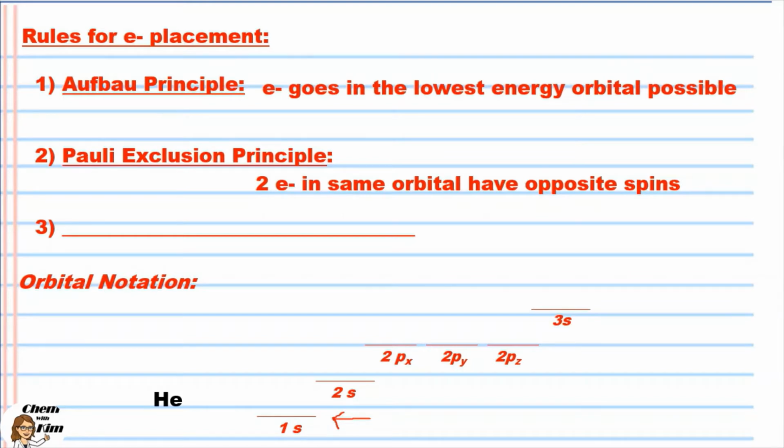And then a little bit higher up, because it's higher energy, we see 2s. So that would be the second energy level, and it's also an S sublevel, and there's one line. It can hold 2 electrons. Then we see 2px, 2py, and 2pz. It's still the second energy level because the number in front of it is a 2. But remember, with the p sublevel, we learned there are 3 orbitals. And then above that, we would have the third energy level, which would start with 3s.